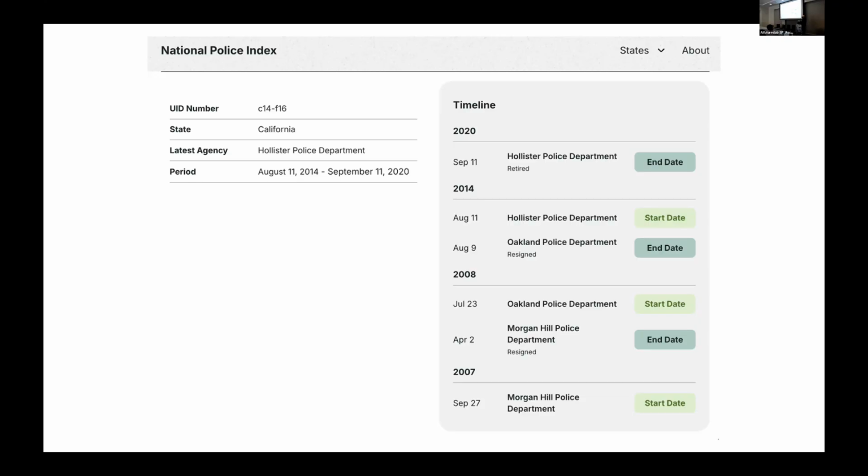If you're paying close attention, you may notice that Masso's New York NYPD history is not part of what you see on this timeline. If that is something that bothers you, I encourage you to visit our GitHub page and become a contributor, because we would really like to work on some of these issues. But that's the National Police Index, and so that connects to our wandering officer issue directly, but then what are the stories behind this? You see that, for example, Masso resigned from the Oakland PD in 2014, but what is the backstory there?